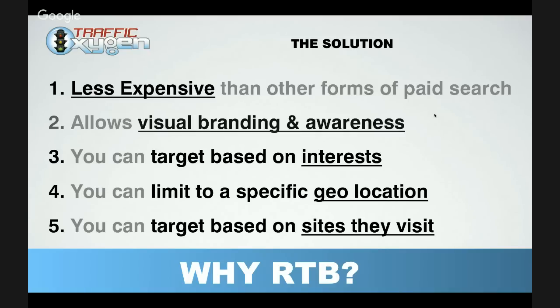Number 4 here is limit to a specific geolocation. When real-time bidding first started, it was very difficult to get down to that level, and business owners couldn't really see it. They'd say, I don't want to show my brand everywhere. I only want to be within a 10 mile radius of my location. You can do that all the way down to the zip code level. Put a nice little geofence around a local business, but you can also go all the way out to the state level, city level, country.